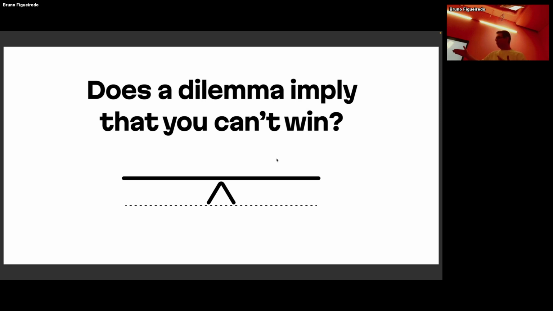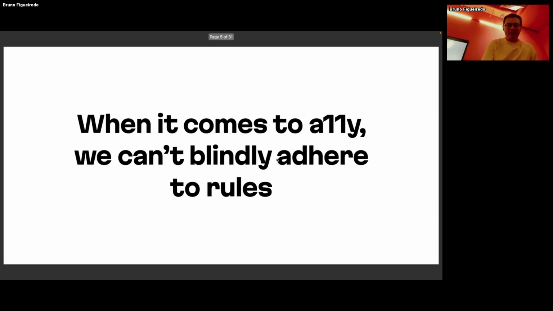For example, you may ask, hey, can we balance our seesaw in the middle position and win? No, because now we have an equal amount of advantages and an equal amount of pitfalls. So is it a win if we have pitfalls on both sides? I don't think so.